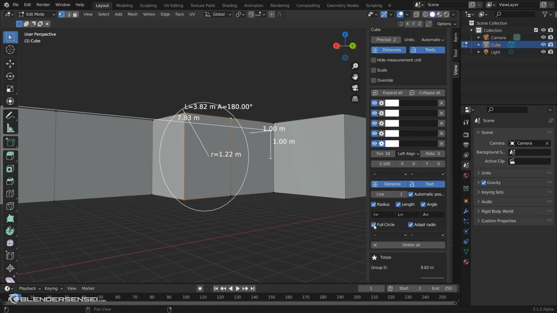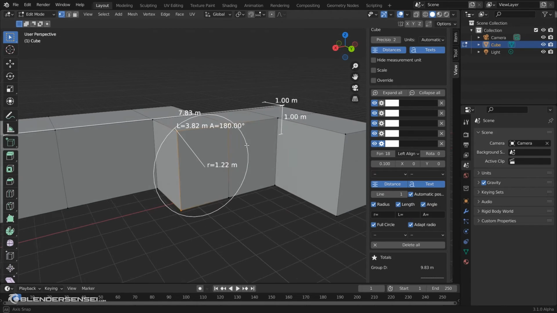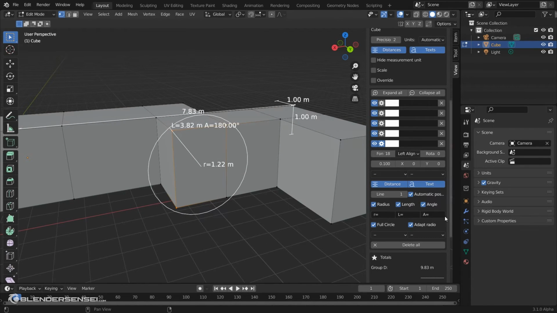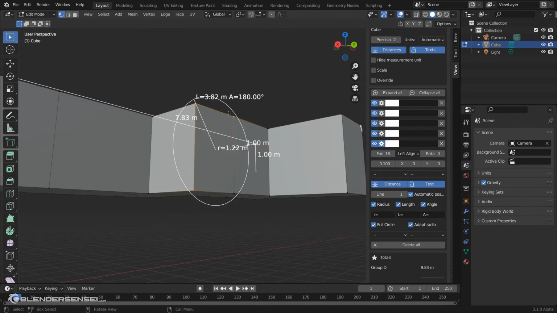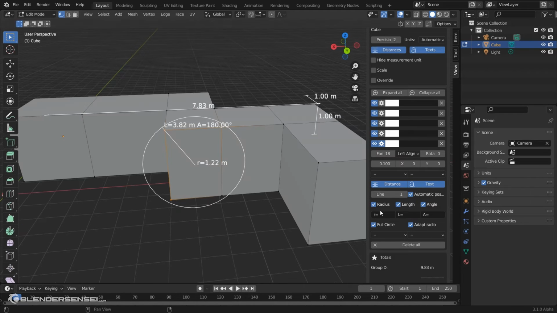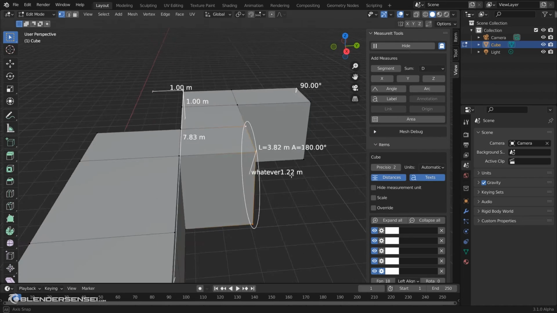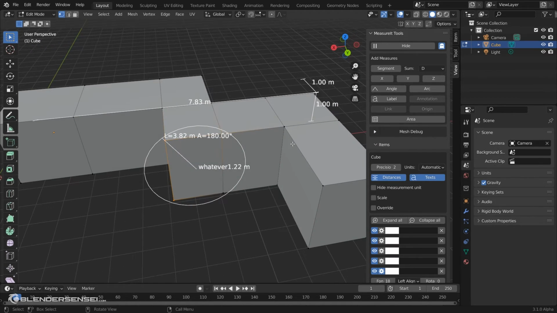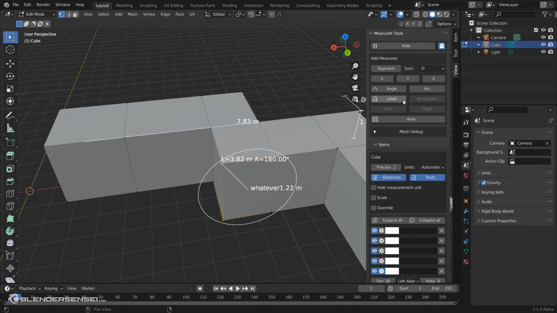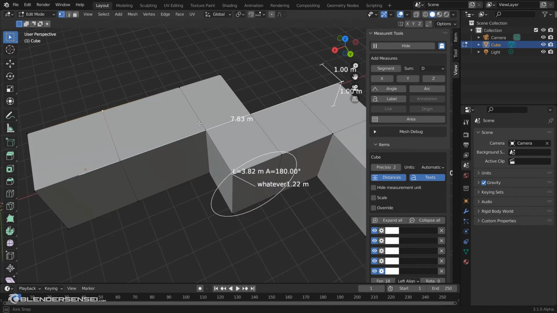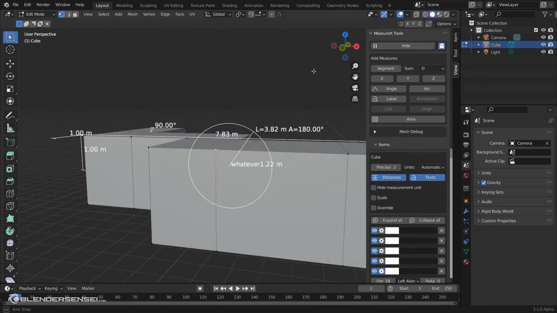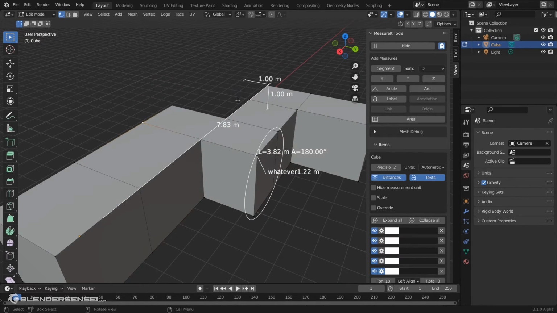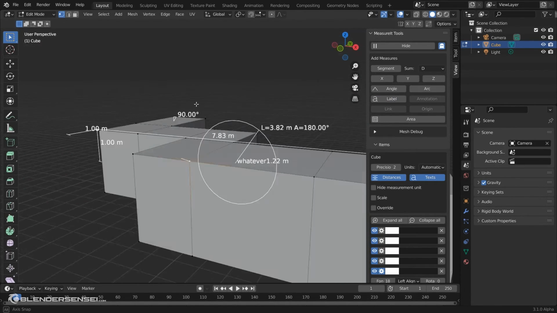We can choose to draw the full circle of the arc. We can also set individual labels for each of these values. Say whatever. Up till now, we've been adding measurements with labels, but you can also just add a label if you don't want to involve a measurement in the situation at all. So just select whatever vertex point where you want a label to be, and then press label.